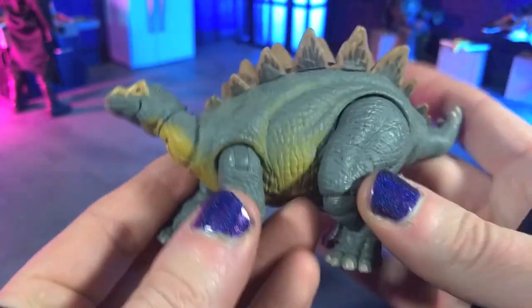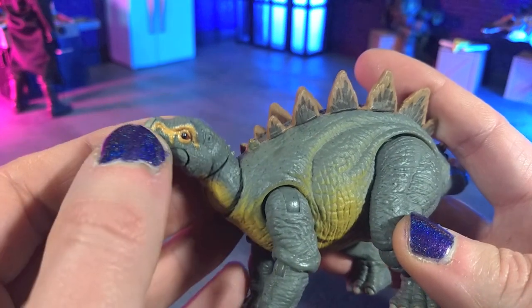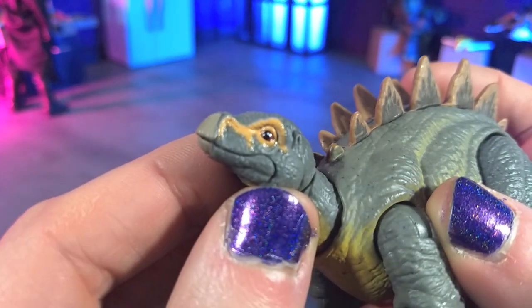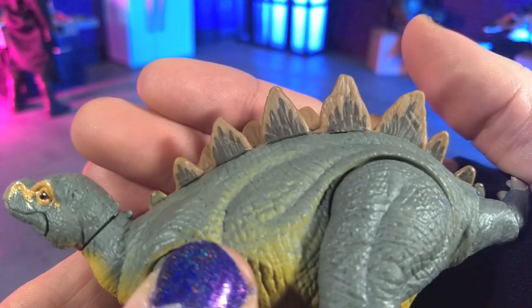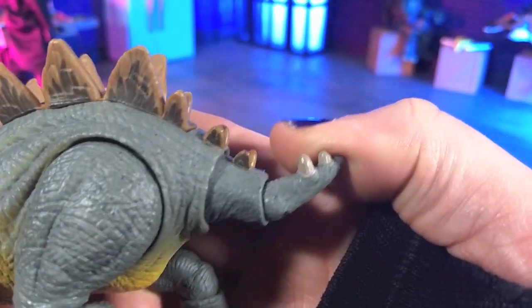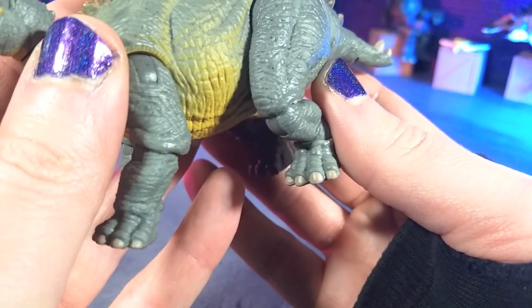And beyond that, obviously we got pretty much green plastic here for the body, and then some yellow paint for the undercarriage and the front of the face around the eyes. You get a little bit of light gray here on the beak. And then some nice touches on the plates going all the way down, and all the plates and the spikes on the back are all painted.